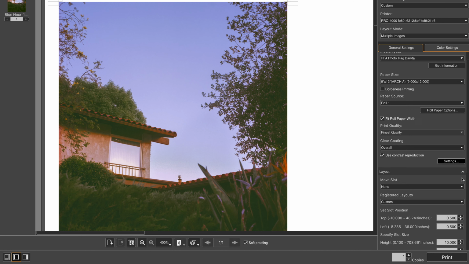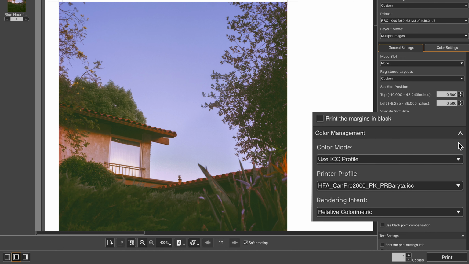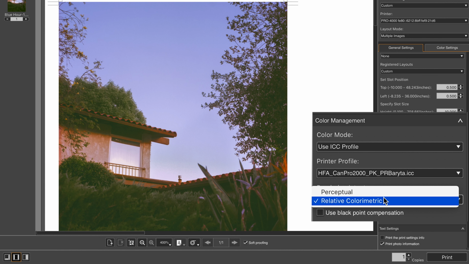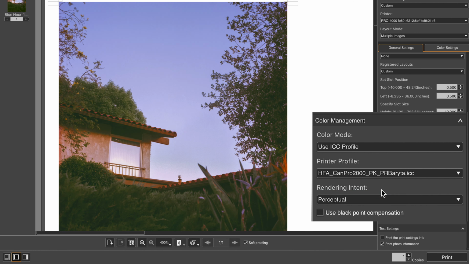In the last video, we talked about black point compensation. And when I went into Canon's professional print layout, went down to the bottom, right above the black point compensation little check mark box, you might have noticed something called rendering intent. If you click on there, you see there are two options, perceptual and relative colorimetric. What does that mean? What is this thing? What does it do? That's what we're talking about.